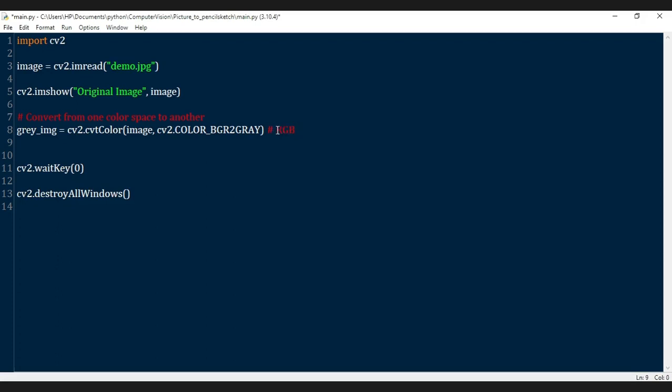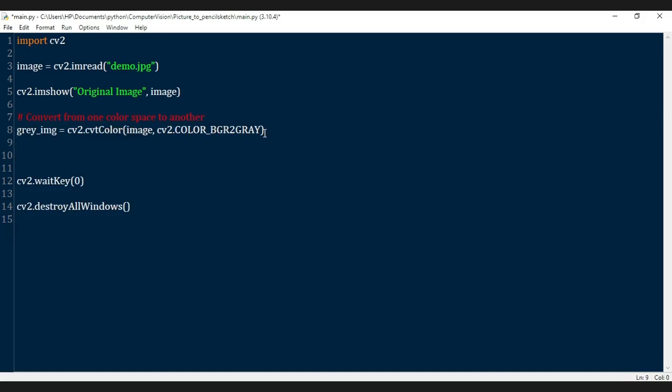Instead of RGB, OpenCV sees it as BGR, so blue, green, and red. So in order to convert our color space to gray, instead of saying RGB, we're going to say BGR to gray. Essentially that's how it works.